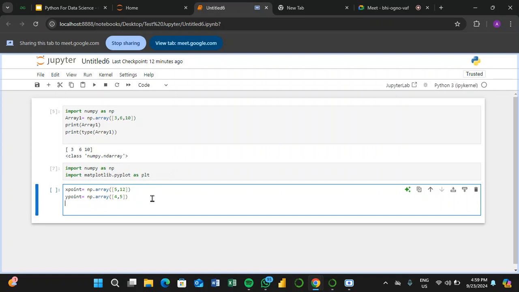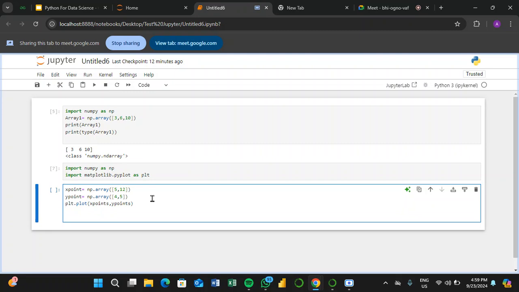Then to plot it, plt.plot, open bracket. So in the syntax for plt.plot, the first value here is always going to be the x axis, and the second value is always going to be the y axis.